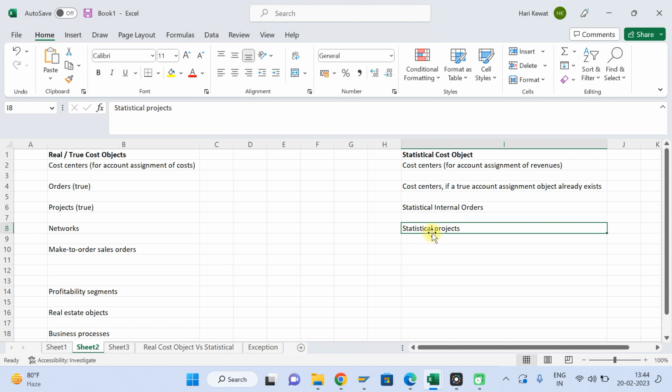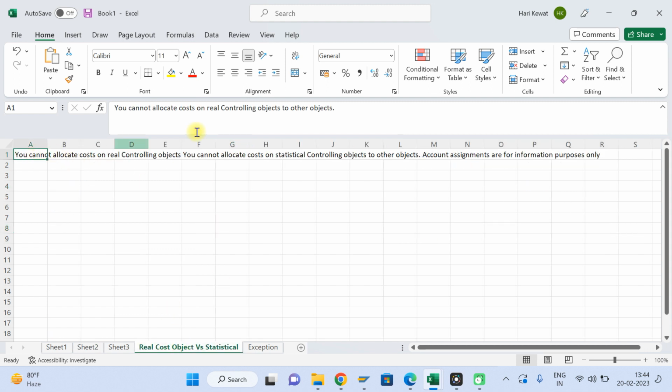Now, what is the difference between a statistical cost object and a true or real cost object? If it is a real cost object, then you can allocate the cost from the real cost object to any other cost object. It means that you can do the settlement of the cost object. If it is a statistical cost object, you cannot do the settlement.